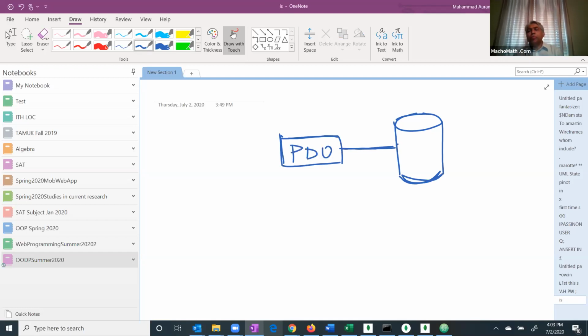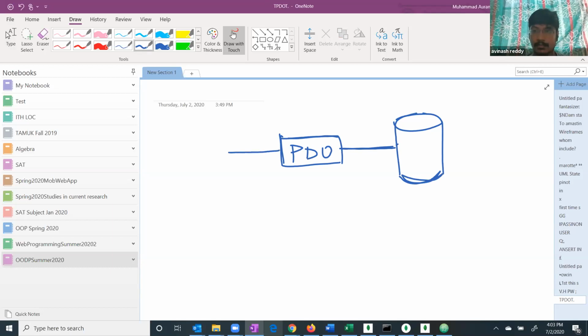We use this built-in PHP class PDO, the PHP Data Object class. This is the class which we use to connect with the database. So the database has a direct association with PDO.